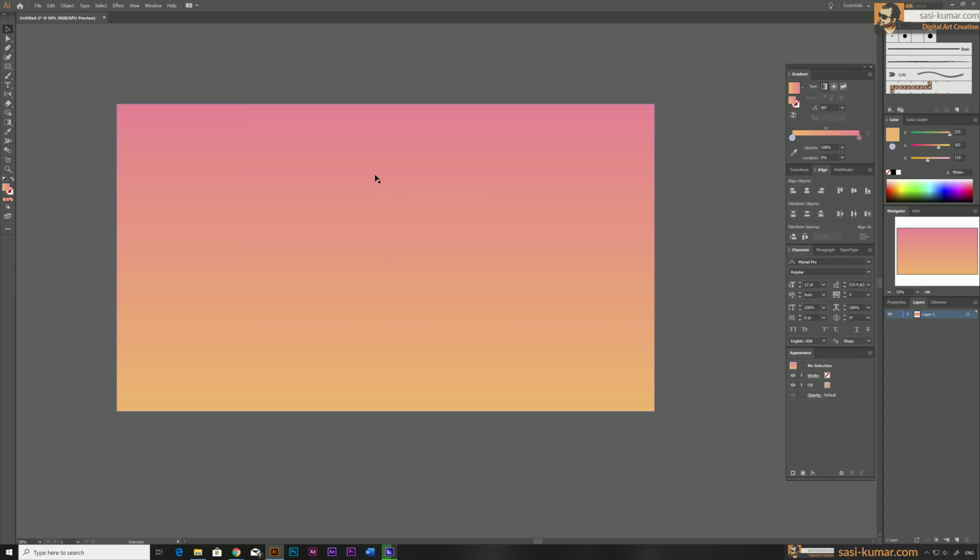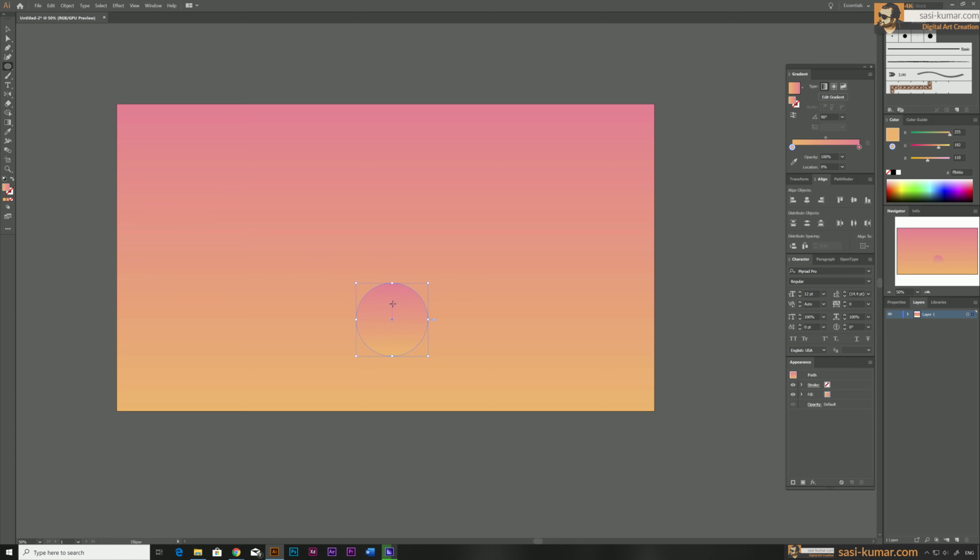Alright guys, so now our sky is done, and I'm going to also draw the sun, just the ellipse, and press and hold the Shift key so that you will draw a perfect circle. And then same as earlier, I will change this color to yellow, a bit more white, and I go to the align tool.